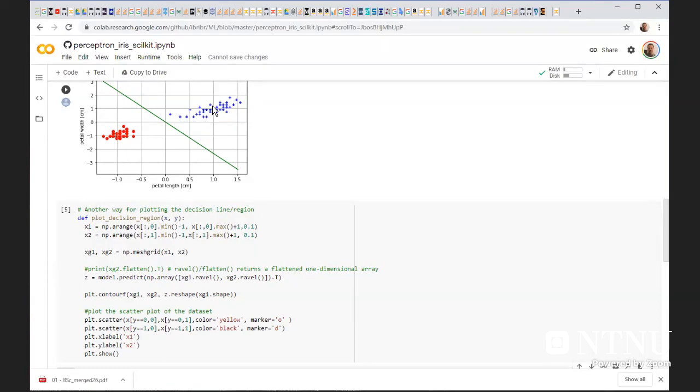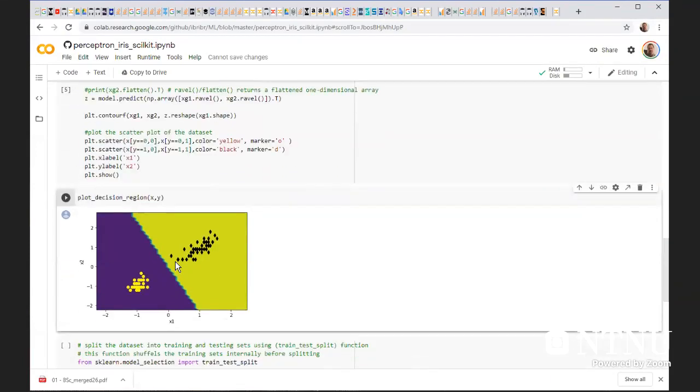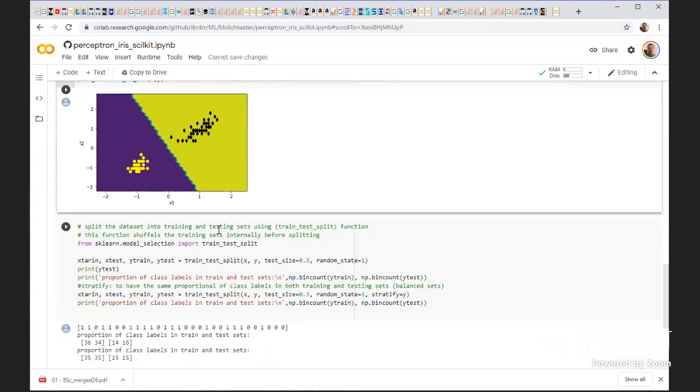So maybe this one will be blue class, so this one will be red class. And you will plot it, and you will plot your data points, of course. So finally, we can get this graph. As I told you, in this example, I used the whole data set for training and testing my model, which is not correct, right? We cannot do this, in fact. We're doing it because it's easy, but we should not do it at all.